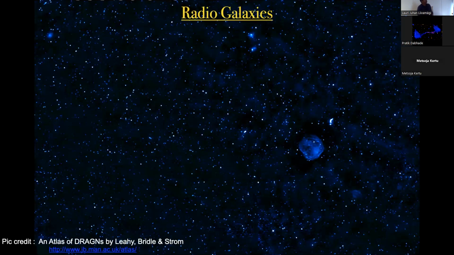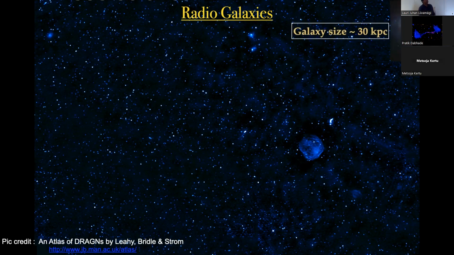And here we have now almost all the sources except that supernova shell, what you see. All the rest of the sources are radio galaxies powered by supermassive black holes giving out jets. Some of them are resolved, some of them are not resolved. So I'll just give you a brief introduction about the radio galaxies.